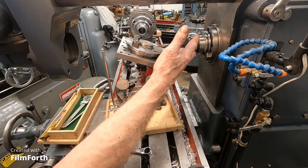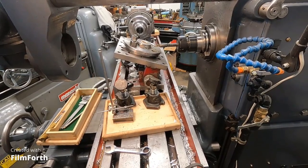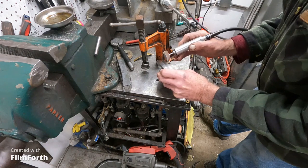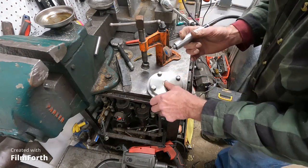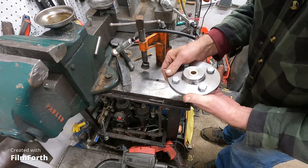in case I want to put some kind of drip oiler in it, but for now I'm just going to oil it with a can. Okay, round to the other side. All right, just doing the finishing touches up on this thing.